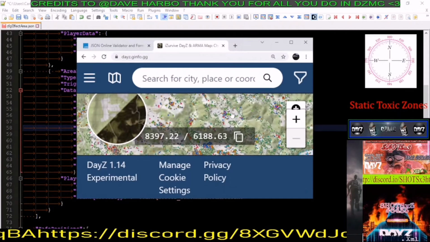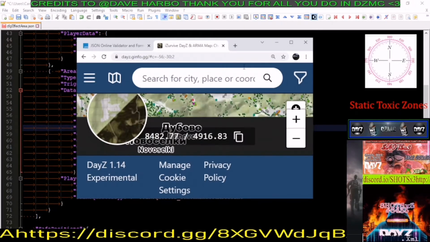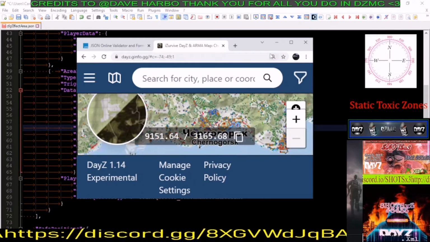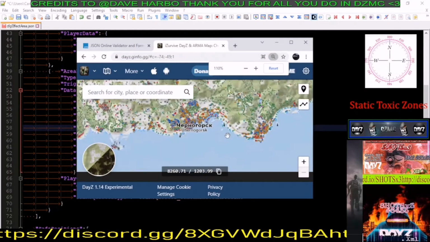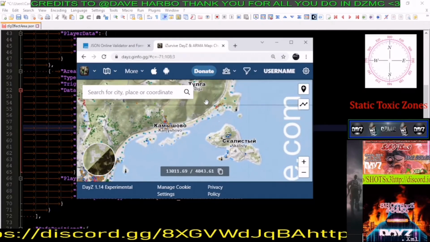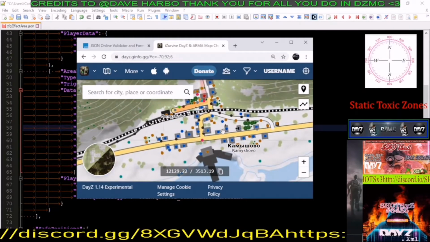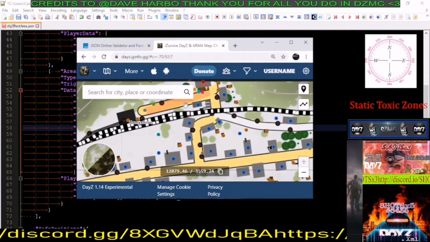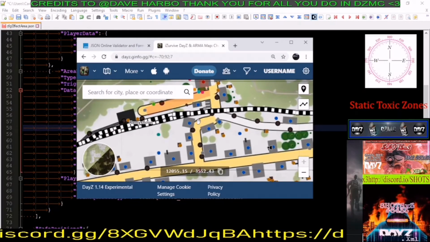For anybody that already knows how to do this, this is exceptional because it saves me having to do a big video. But for anyone that doesn't, I suggest you learn a little bit about collecting coordinates. You can do all that inside the DZMC. There's multiple ways you can do it. You can place pins, you can get coordinates from logs. I like to take them straight from iSurvive.